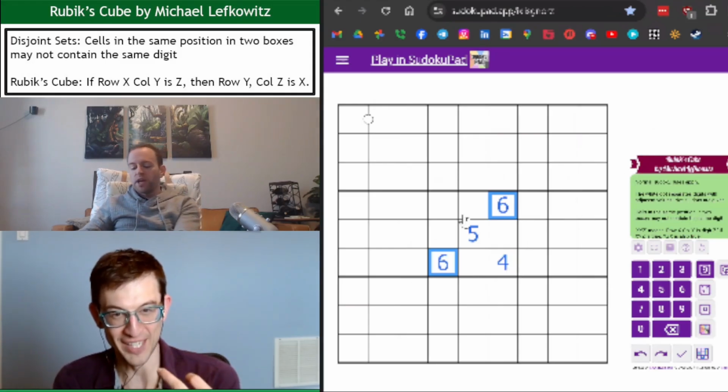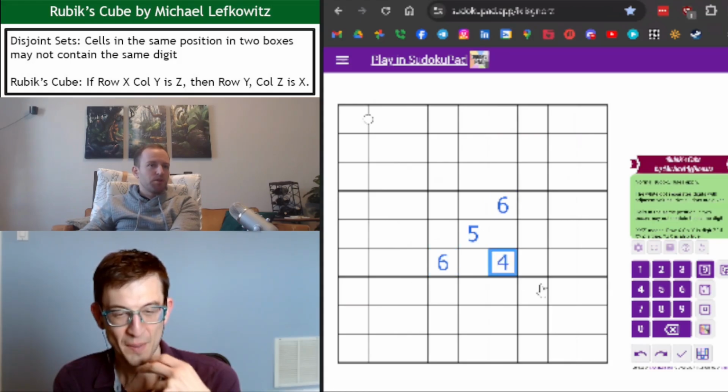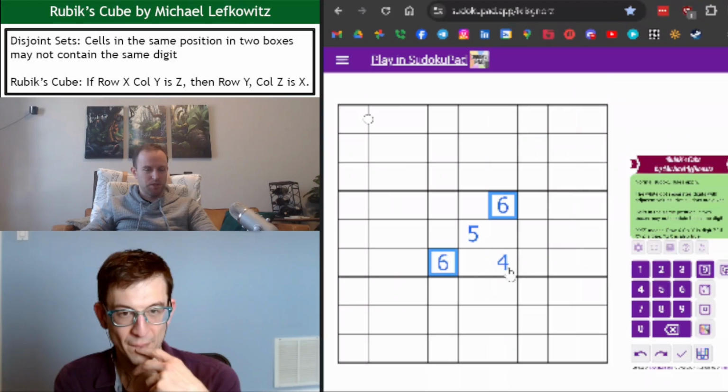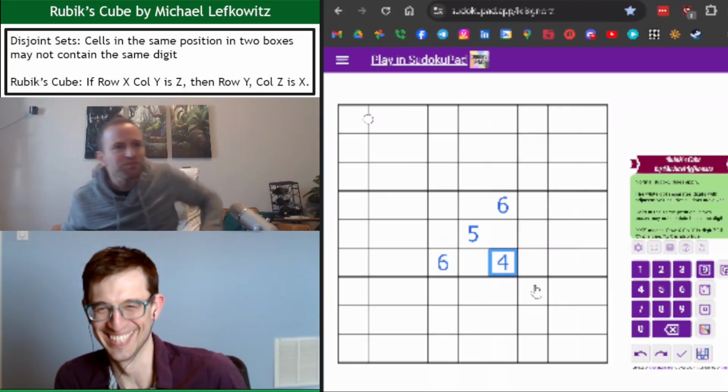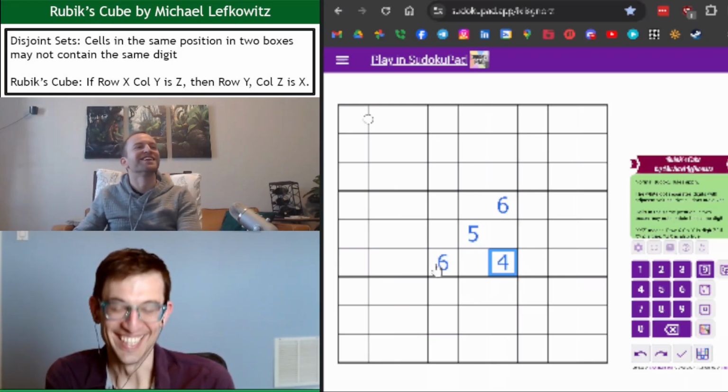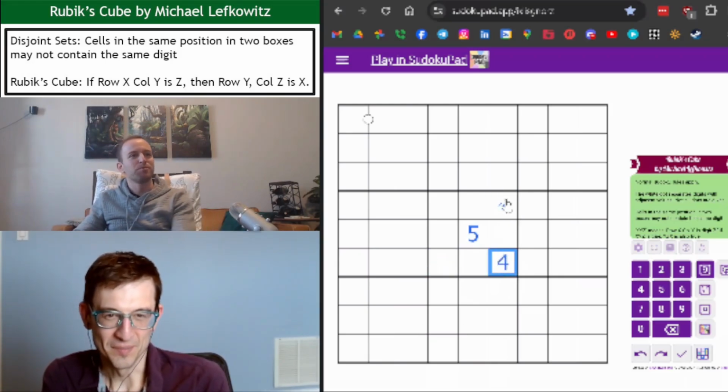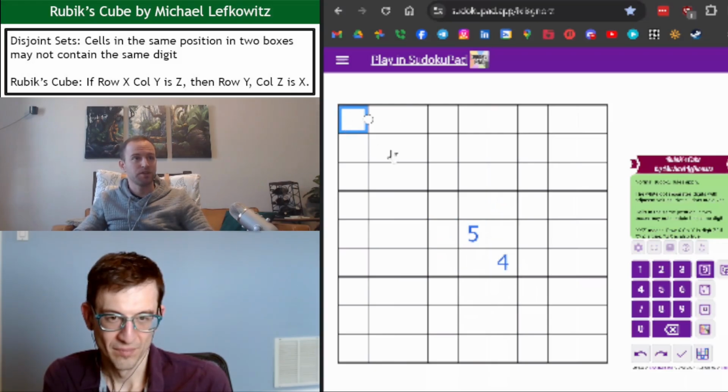Well, the way exactly I was thinking about that is that there can't be a 4 here. I was just thinking about it as this digit rather than these digits, but it's two sides of the same coin. It's three sides of the same coin. Yeah, so this can't be a 4 because it's the same entropy as its position on the diagonal, which is position 6.